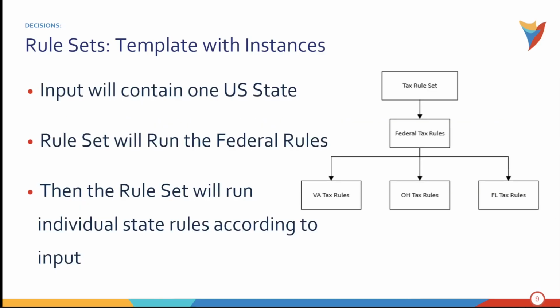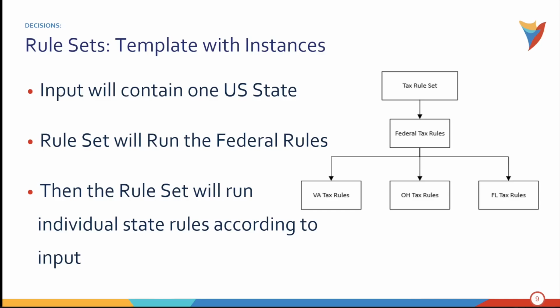So here's an example to help hopefully explain this concept and how it works a little bit. Let's say we have taxes, and in the United States, there's a couple different ways that you could have taxes based on the state and across all states. So your federal taxes are your taxes that apply everywhere. Every single person in every single state has these specific tax rules related to them. Then there's individual state taxes that change depending on the state that someone lives in. So what would happen in this rule set is the rule set will be told what state the person lives in. And so now the rule set knows what state they're in.